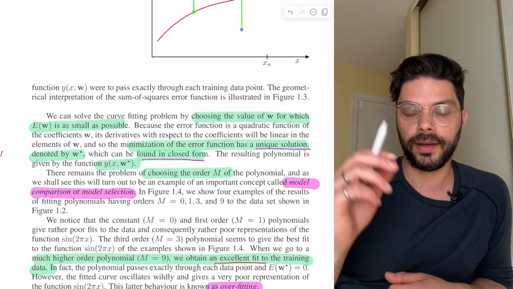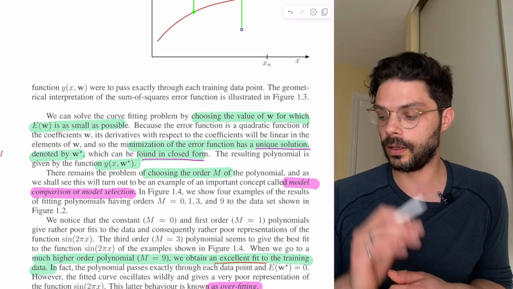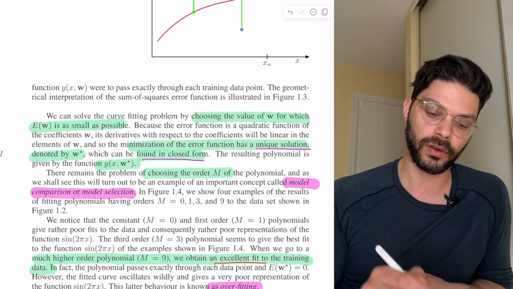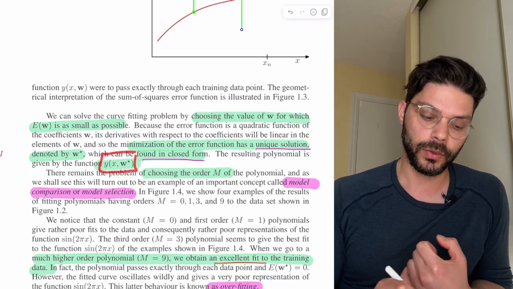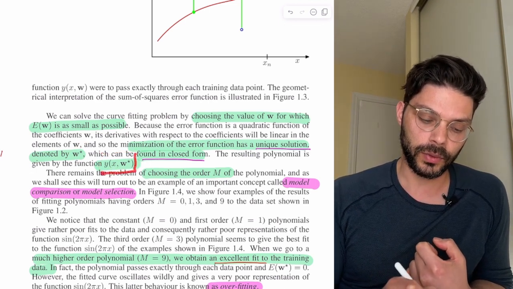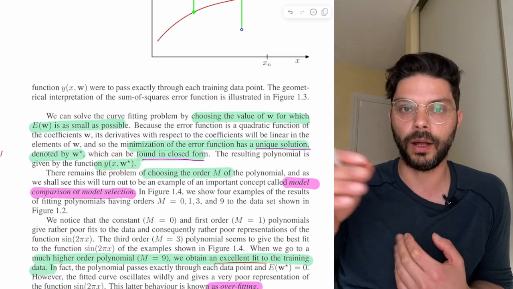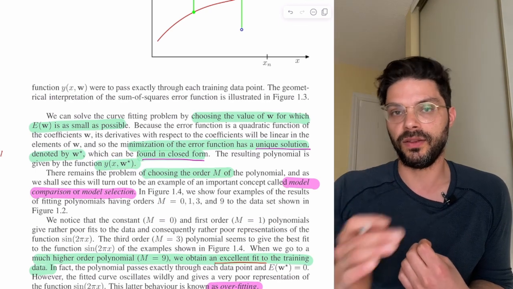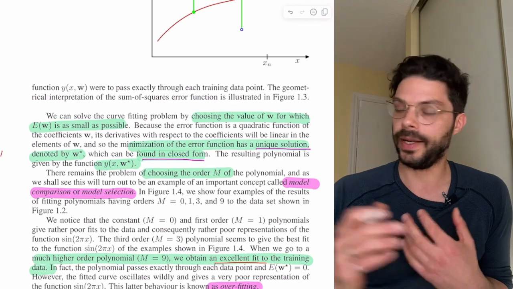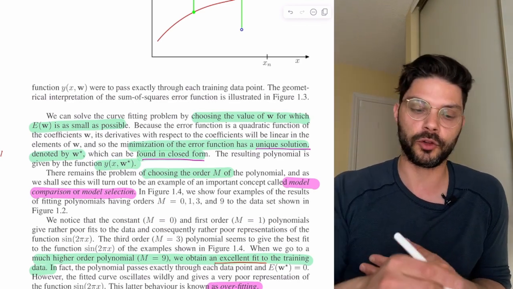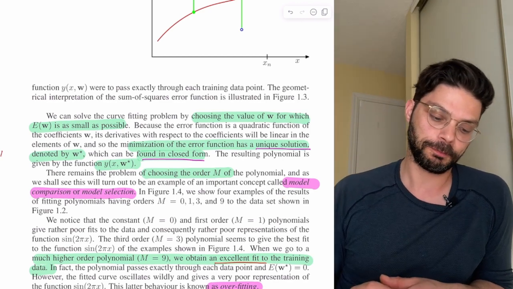And so once we've got that W, often we'll denote our estimate of the parameters with a star, the unique solution W star. Now we look at what this object is. For every value of the input X, we can compute our prediction y(X, W star). So this is the function that we will have learned. Okay, so now you give me any X, and I can plot essentially a continuous curve for all the values of X.